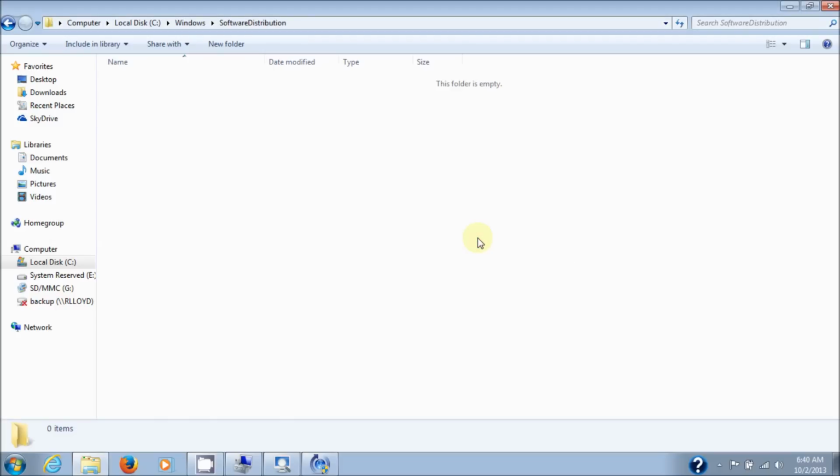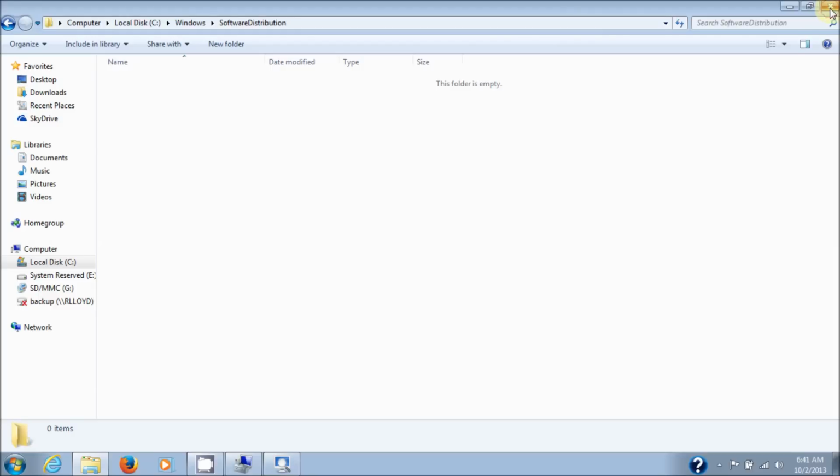What that does is it resets the cache for Windows updates. Sometimes that information will get corrupted somehow. Some file will have gotten itself in there and it will not allow Windows update to work anymore. This will empty that. All these files will be put back in again when Windows update is run again. So let's just close that window there. You've gone to C, Windows, SoftwareDistribution and deleted everything inside the folder called SoftwareDistribution. Make sure you're inside the folder called SoftwareDistribution. You don't want to delete the wrong thing.